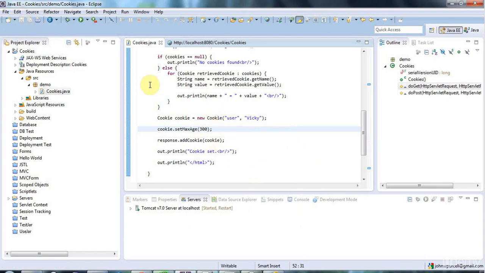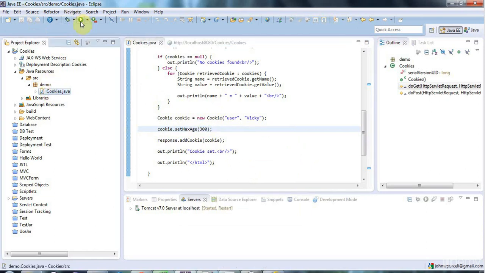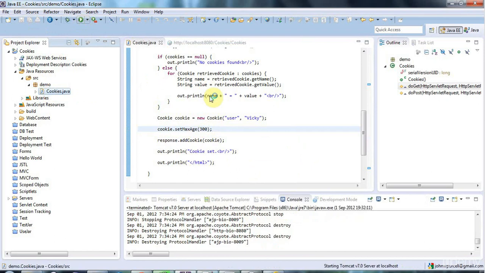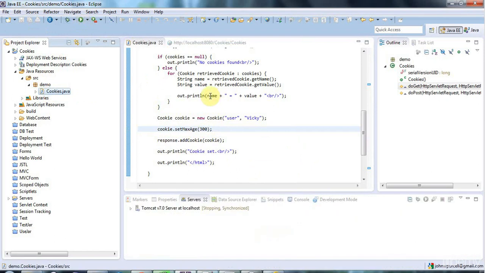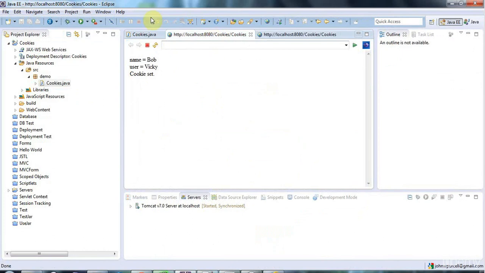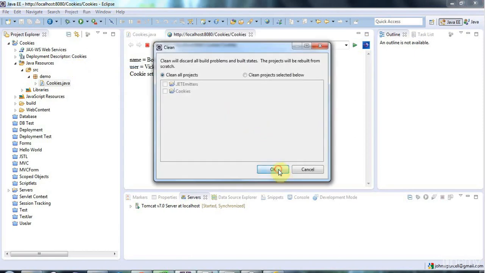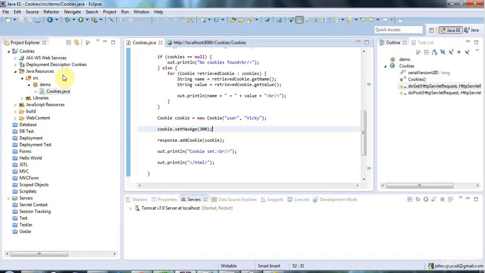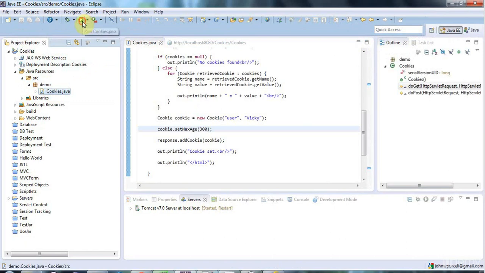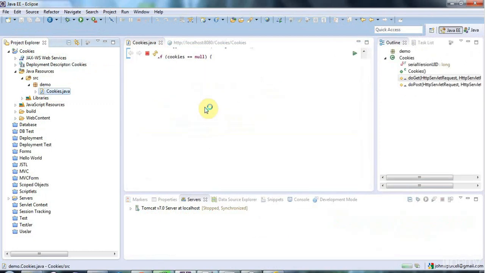So if I run this now, I just want to make sure that I am running my latest copy of this. And sometimes this caches, so I'm just going to go to project clean like this, and now I'm going to run this again. And once it's up and running, I'm going to go back to Internet Explorer to demo this.